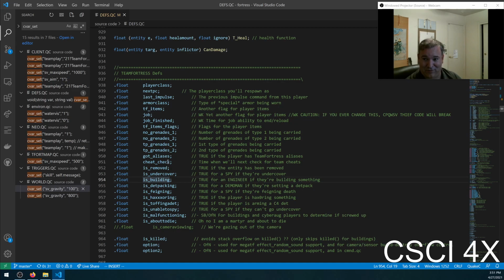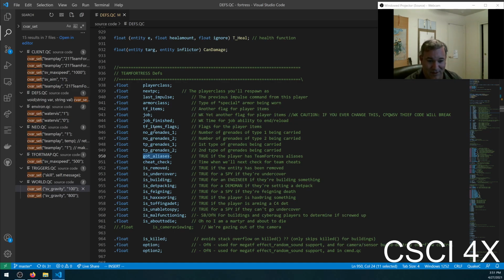Do they have child classes? No. Everything is just entity. So yeah, a zombie has a got aliases member variable on it. It's just not used. This is how you do inheritance without inheritance. You just put everything in the base class. Everything that any entity could ever need and any entity could ever want, all of them go into the base class. All there is, is entity.